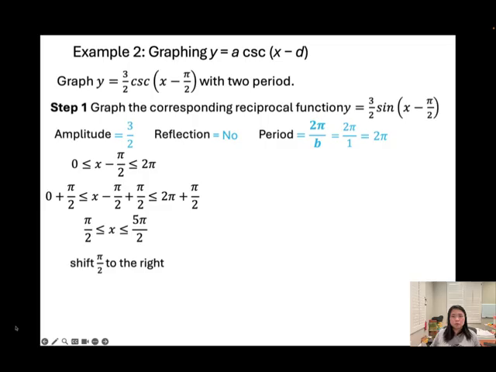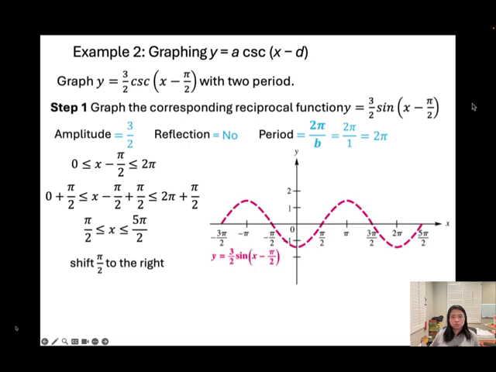Okay, now sketch the sine curve. I will have the pi over 2 to 5 pi over 2. Remember, you're going to divide it into 4 parts. So use the half and half method to figure out these two. And then you could extend it, make it negative, the same number.